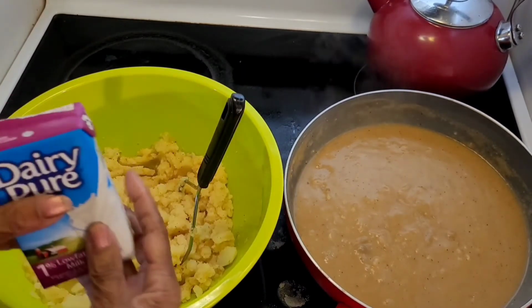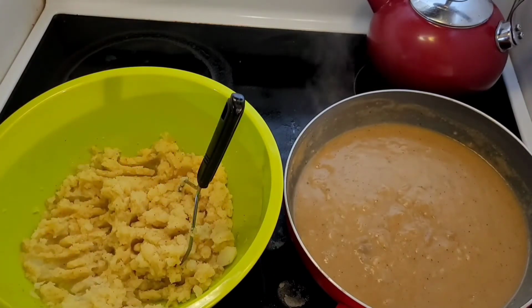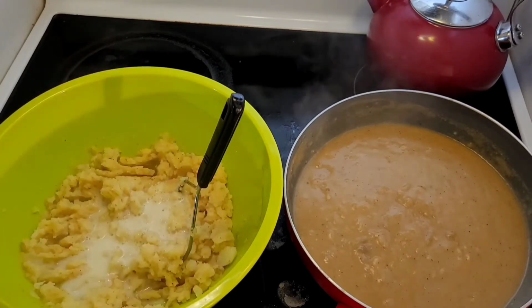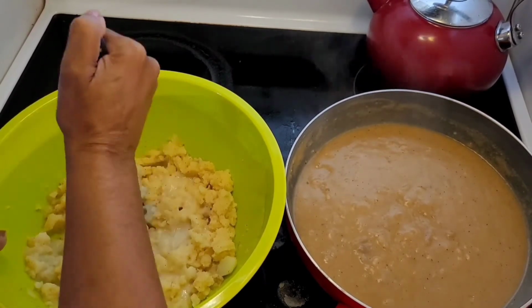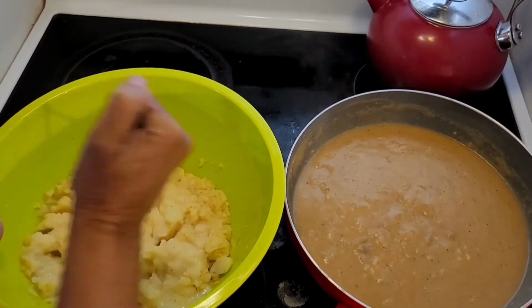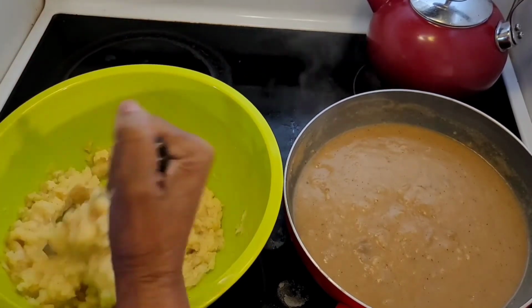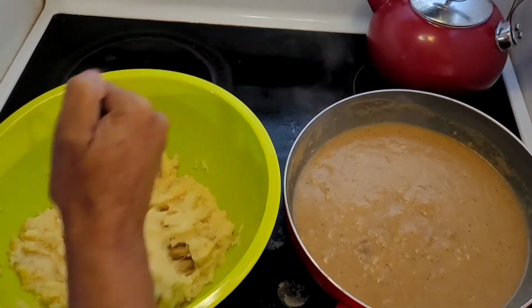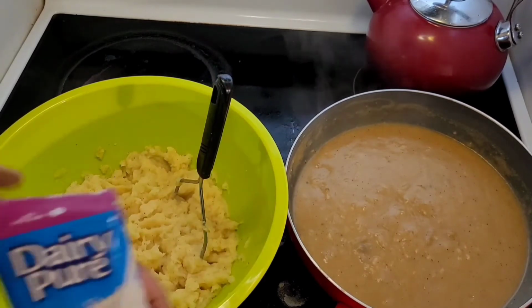Okay, now we're going to put a little bit of milk in it. That's the 1% milk. Can you see that? I hope my hands aren't in y'all's way too much. Pardon me. Put a little bit more milk in here.